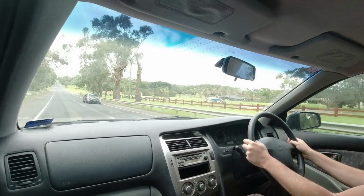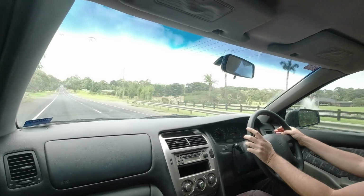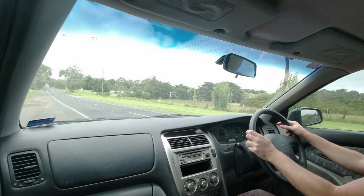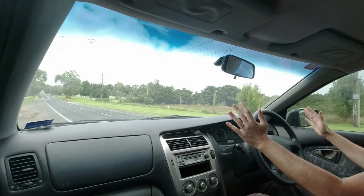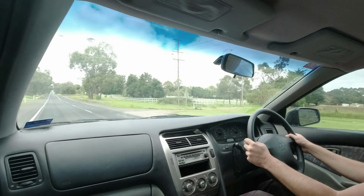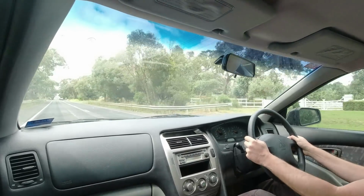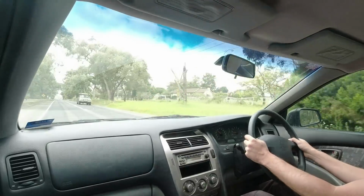Yeah, I'd say it's punchy enough, but I'm just going to pull over because I want to do a bit of an experiment. Just going to aim at roughly where I want to be. If I take my hands off the steering wheel, you can see the wheel sort of jigging about because torque steer is a very real problem in these cars. They have a lot of torque, and the 380 that came afterwards must surely have been even worse.